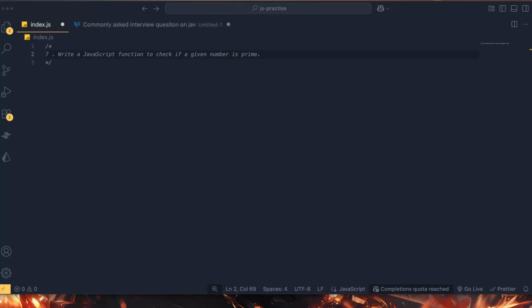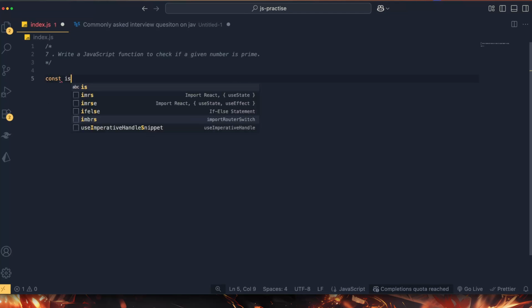For instance, if I say 5, if I try to divide the number 5, it can be divided, which means you need to receive the remainder as 0. So if you try to divide the number 5, you can divide it only by 1 and only by 5. That's it. That's the prime number. So for that, we need to write a logic.